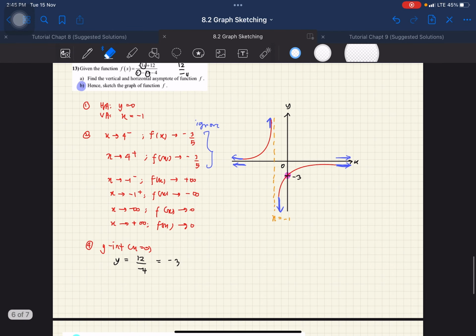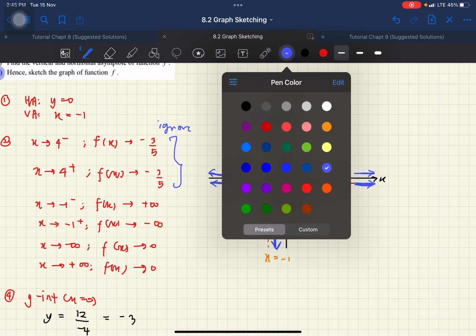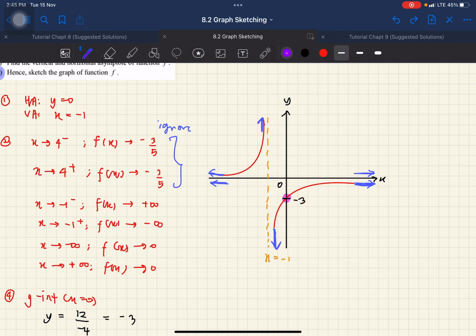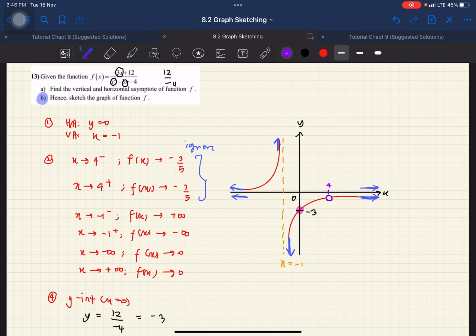Okay, so bila tengok balik kat graf kita, so awak kena agak-agak lah 4 tu dekat mana. Let's say I put 4 over here. Saya letak 4 dekat sini. So, apa yang kita nak buat sekarang adalah saya kena padamkan dia. So, saya padamkan dekat situ, line tu, the curve. And then, I put an empty circle like that. Okay, pada titik ini, bila x equals to 4, y awak adalah undefined. Sebab kita punya graph sekarang tak boleh menyentuh 4. Okay, kalau masukkan 4, awak dapat 0/0 which is undefined. So that's why kita kena considerkan juga benda ni.